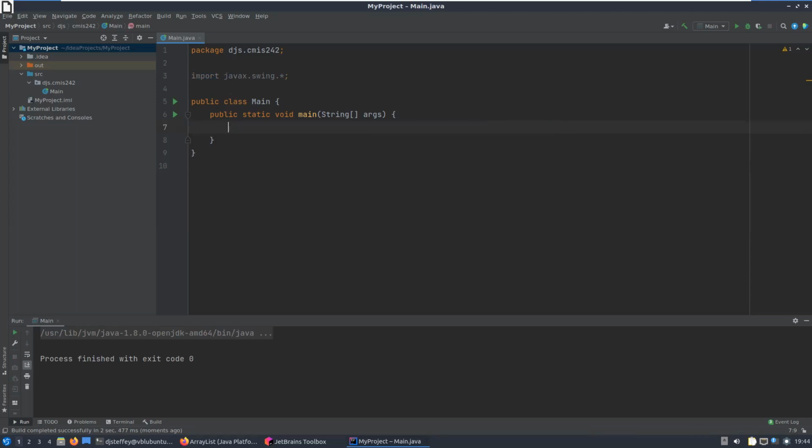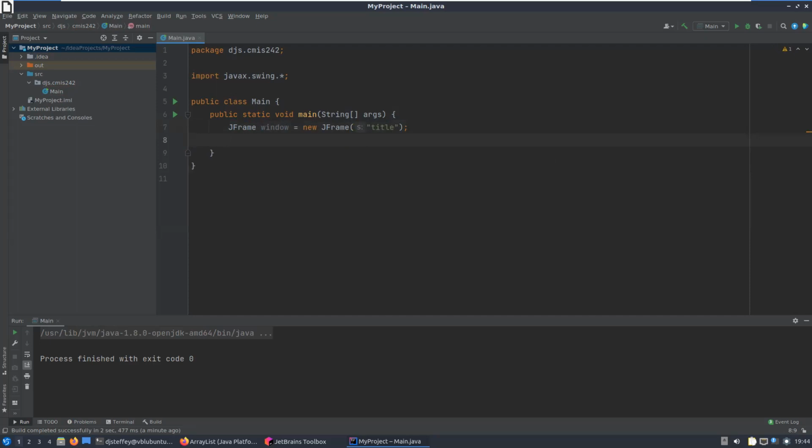So the Java idea of this for Swing is called a JFrame. JFrame is a window. Okay, so let's make a new window. We'll call it window, a JFrame window. We'll make it with a new JFrame. Inside here, we give it the parameters, and you can see the different parameters we can give it. But the useful one is the title. And I'm just going to call it title.